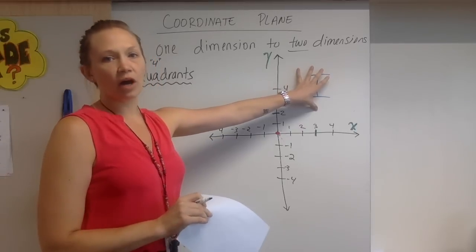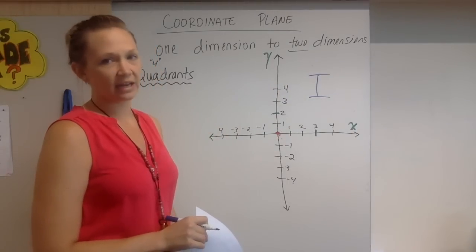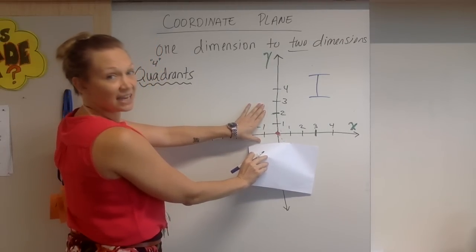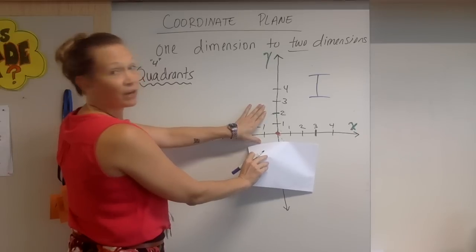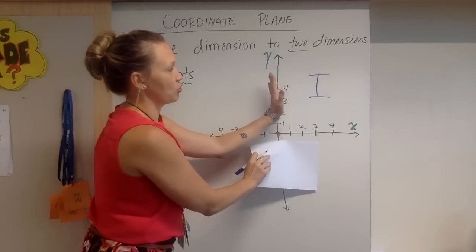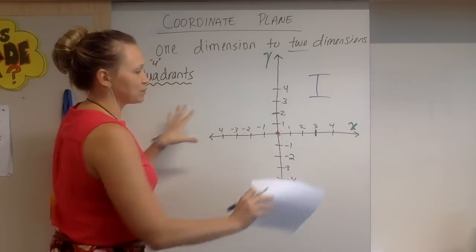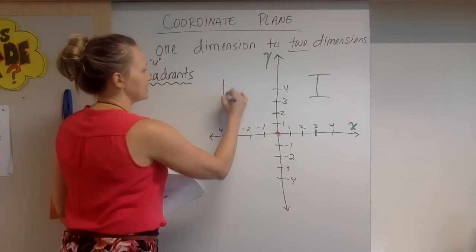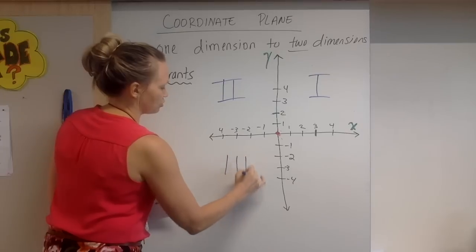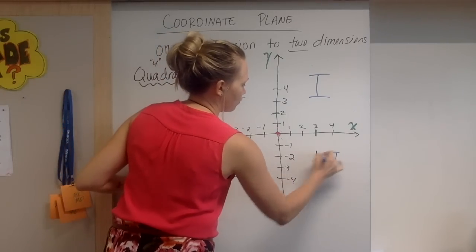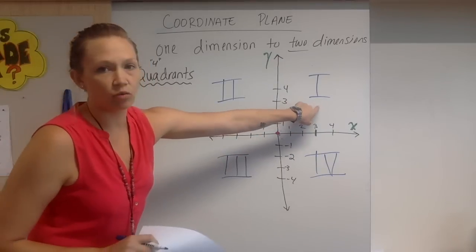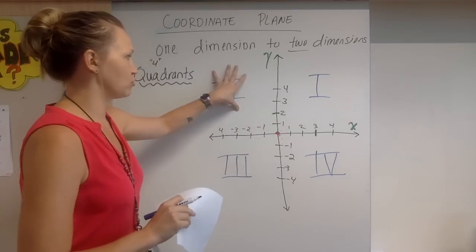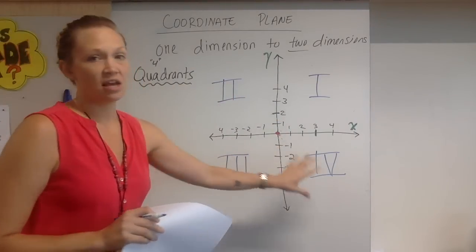This we chose as number 1 because that's the one we most often operate in. If I deleted the rest of this graph, that should look very familiar to you. You've done graphing in science class and in other classes that operate in only quadrant 1. X is down here, Y is up here, just like that. Now I'm exposing you to the rest of the coordinate plane that includes negative numbers. So going counterclockwise, this is quadrant 2, this is quadrant 3, and this is quadrant 4. If you start here at 1, that makes sense, and then you just need to memorize whether it goes in a clockwise or counterclockwise fashion. Make sure you remember that 2 is actually to the left, then 3, then 4.